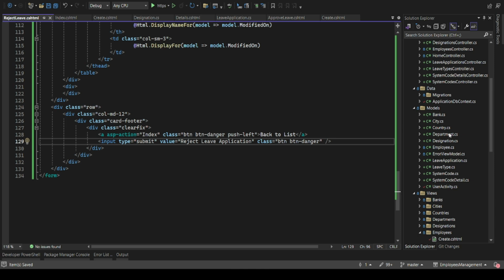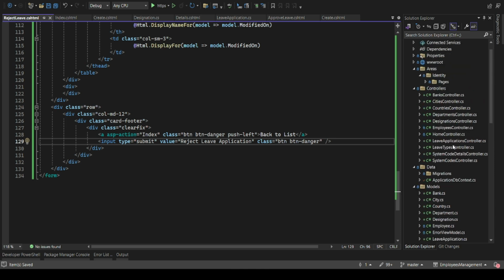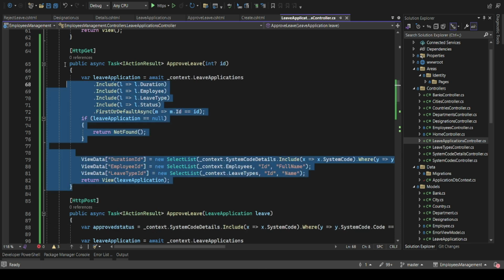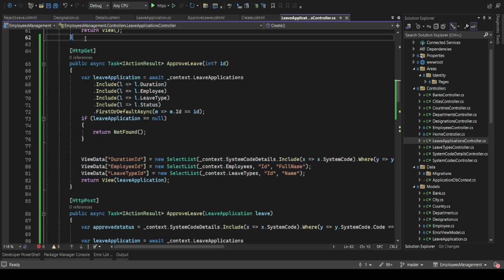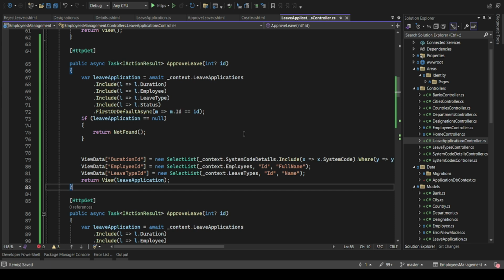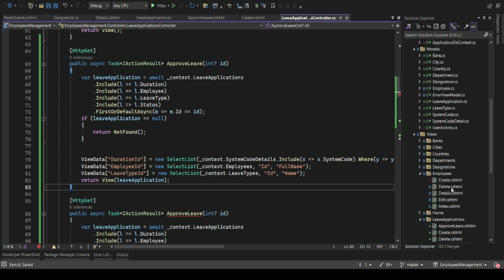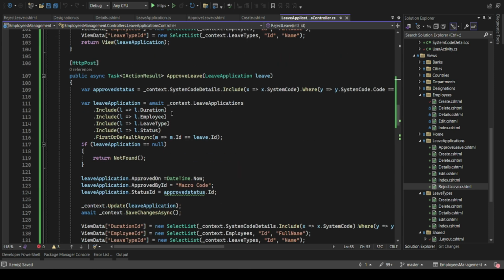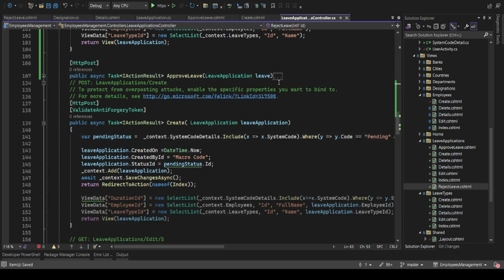So the next thing that we need to do is we actually duplicate our actions. So I'll just do here this, copy that, then paste it down there. Then we can replace this. We can actually rename it to reject leave. So the reject leave here, that is our get, and we need a post for the same.